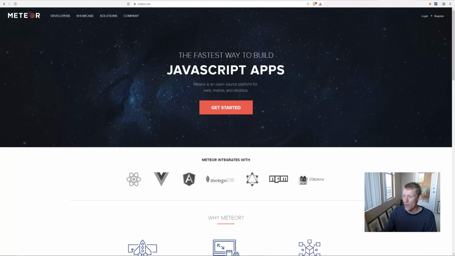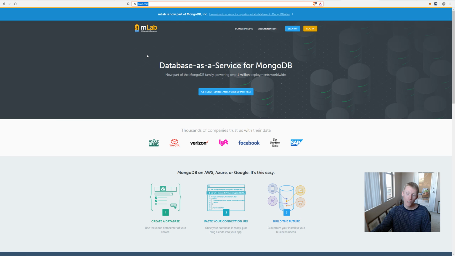I like to use MongoDB on the back end. It may turn out that we don't even touch MongoDB as we work through this, but there's a chance we will, and we can have a free 500 megabyte MongoDB backend provided by MLab, and I can show how to hook that into the app.